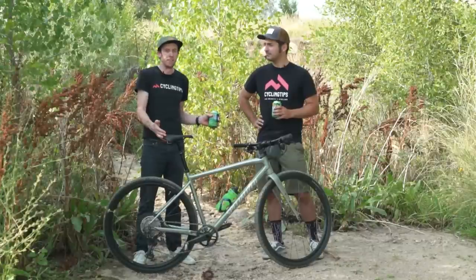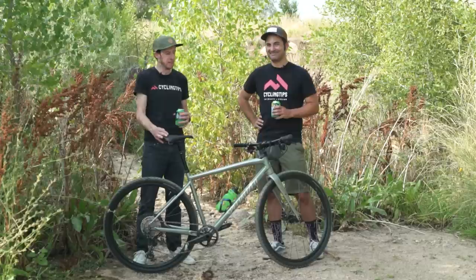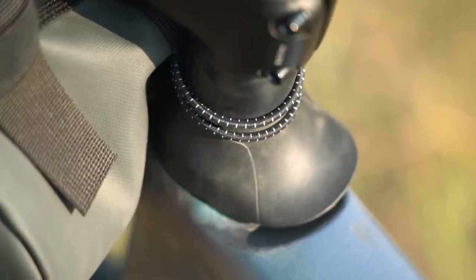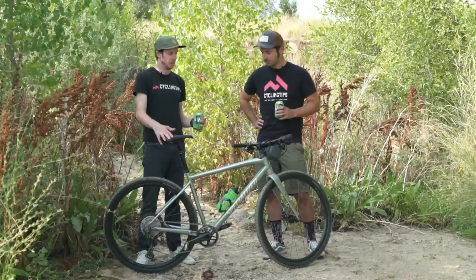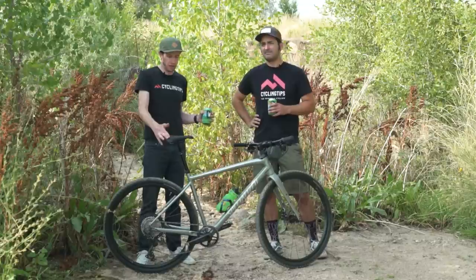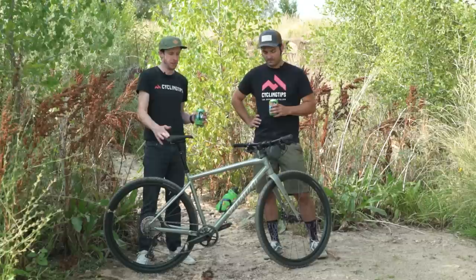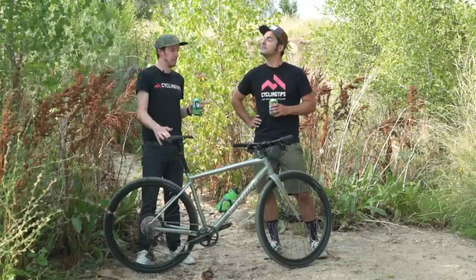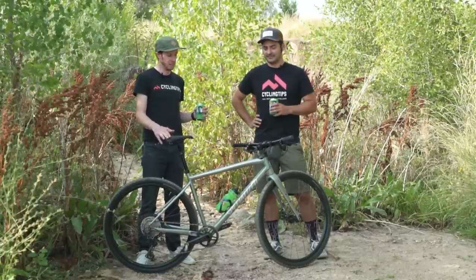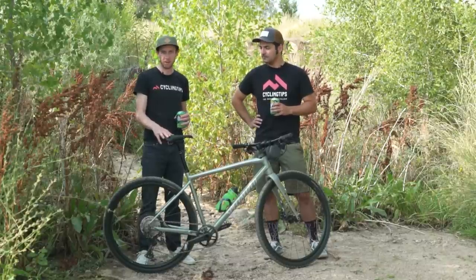This is no great surprise — drop bars exist on pavement for a reason, and flat bars exist off-road for a reason. The combination of these bars with the Future Shock 2, the dropper post, and the really good tires makes it feel like a dumbed-down hardtail in a lot of ways — a lot more confidence-inspiring when things get rough and rowdy. But it doesn't climb as well. Out of the saddle it feels a bit weird, the front end's a little slack, and it just doesn't ride pavement or smooth gravel as well as the other gravel bikes we've got here.